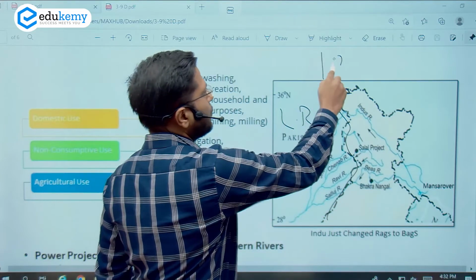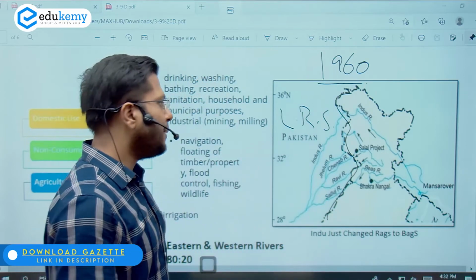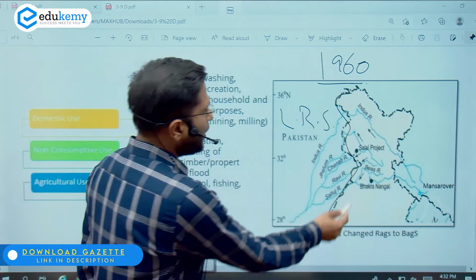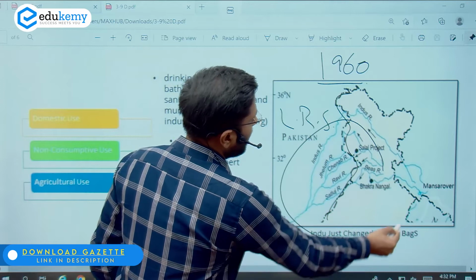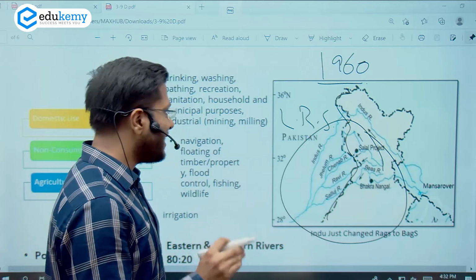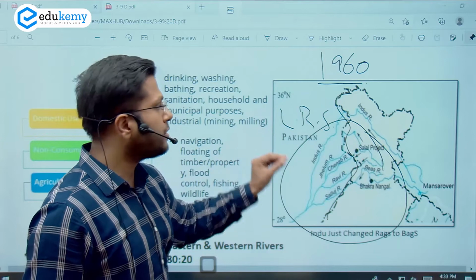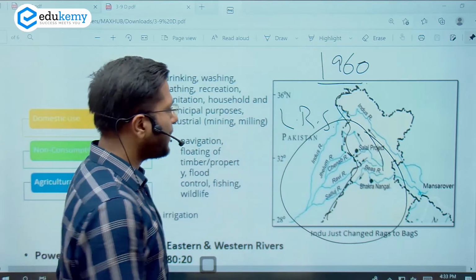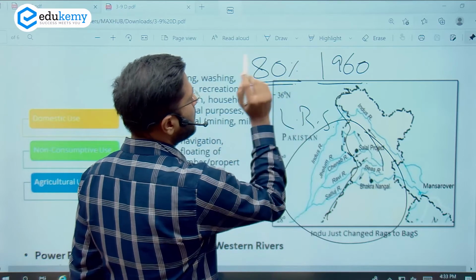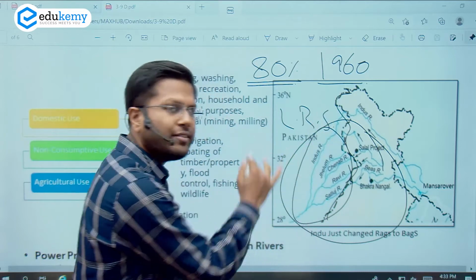So in 1960, there was a treaty signed between India and Pakistan, and this treaty was brokered by World Bank. The main idea was to be able to divide the water in all these rivers, because the population which is based in this area is largely dependent on agriculture, and therefore division of water becomes important. Water is an important entity for life. This area was the one where one of the major civilizations happened, right? The Indus Valley civilization. And therefore, we also know that 80% of water is consumed for agriculture purpose only, right? And we also have to note that Pakistan is largely dependent on Indus River only for water division.